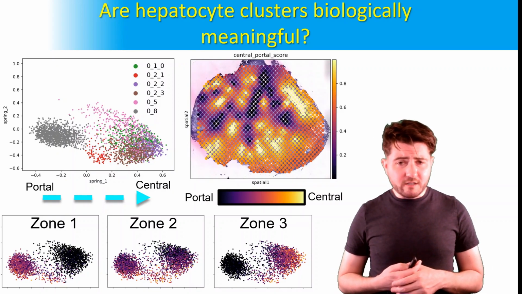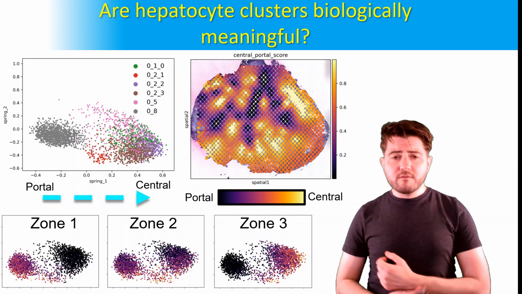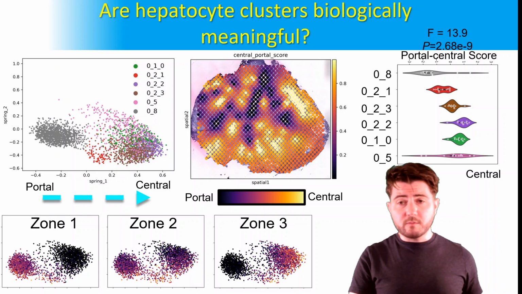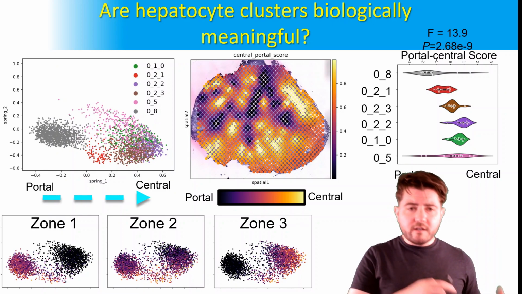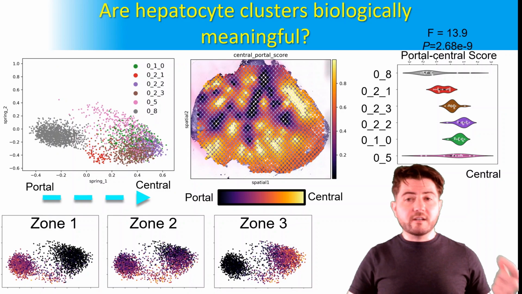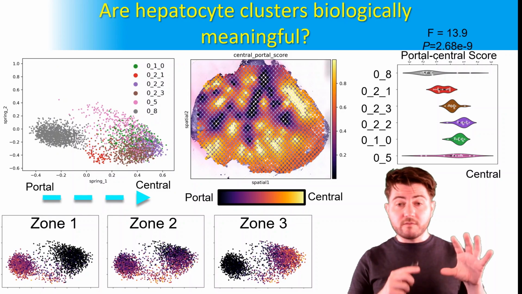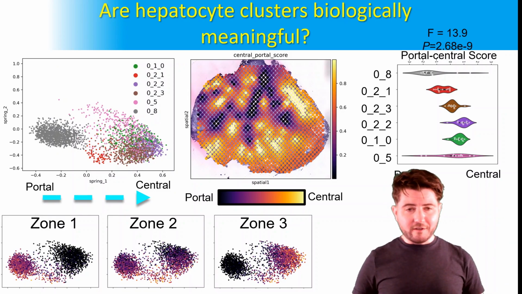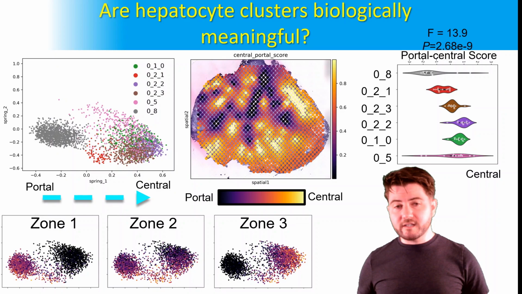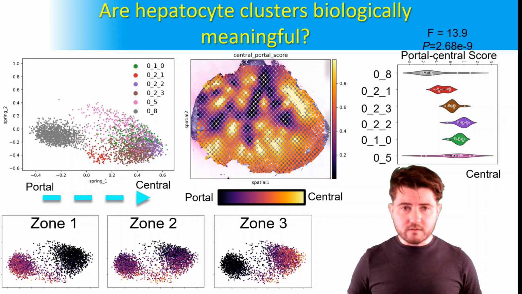And so we were using the Visium dataset that was on the previous slide also for this analysis, and we wanted to check, looking at the transcriptomes of each of our clusters, if we could deconvolute those back onto the spatial transcriptomic dataset and see if we can calculate a portal to central score, and it matches perfectly based on our findings of the marker genes that, yes, on the left side of the spring embedding are the most portal-like cluster, and then on the right side of that spring embedding is the most central-like cluster, or clusters.